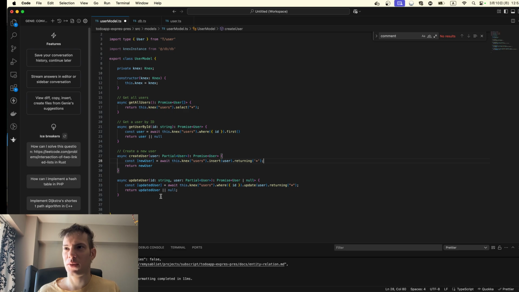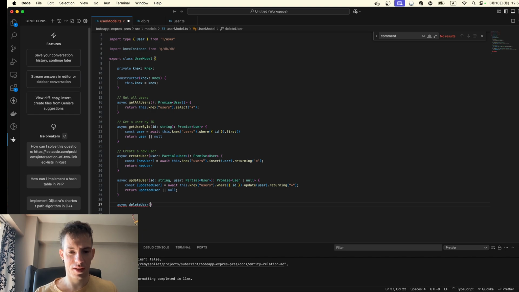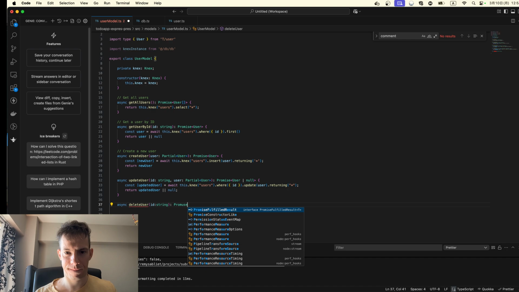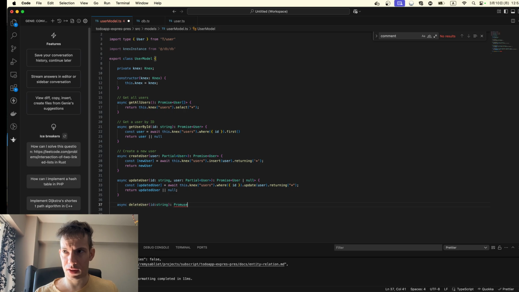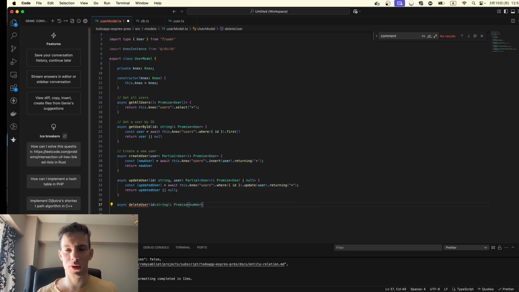So now I'm going to delete the user. It's going to be an ID string. The promise is actually, this time it should be, and so whenever we delete, we return the number of rows deleted.